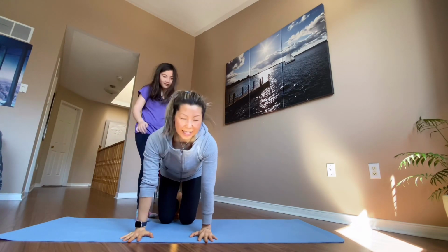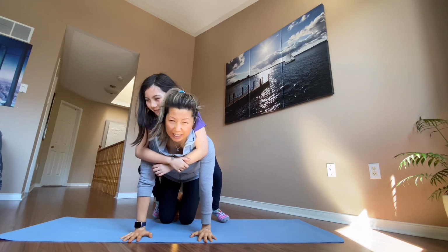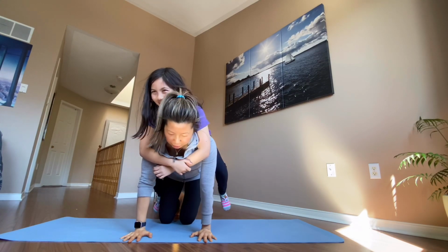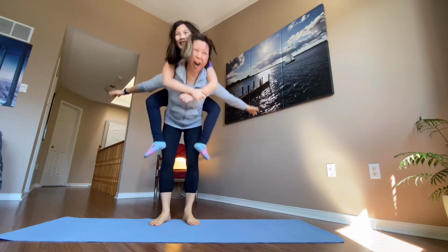Ready? Let me know how many you can do this. If your child falls off your back, just do it again. Ready? Oh, I like to put in two mountain climbers. And come on up. One.